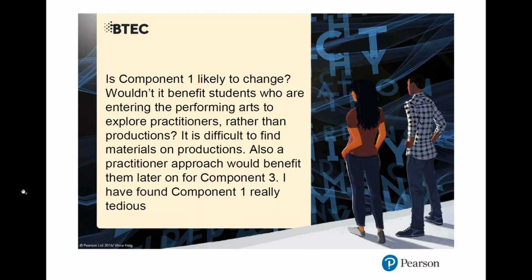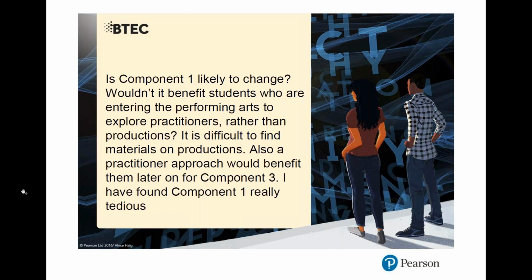So when one thinks about this, the purpose of the component is to introduce students to what professional work is, how it's made, who it was made for, and how it's received. That's why we want students to focus on productions, to ensure that they get to understand what the contributors to the work wanted the audience to experience. It's not a theoretical analysis, you start with the production. That's the whole point of it. It's like, let's go and see this show. I'm going to show you a video of this, however you share it with them. And you're starting from that point. It's like, receive this work as an audience member, and then let's have a look at how it was made.